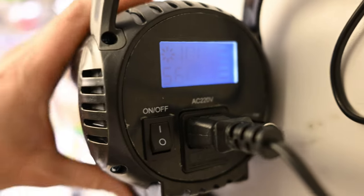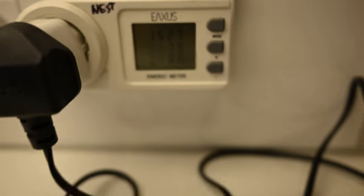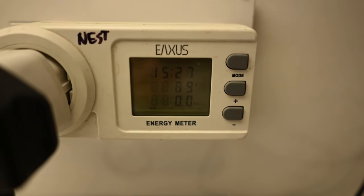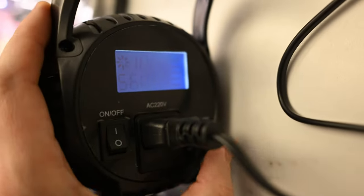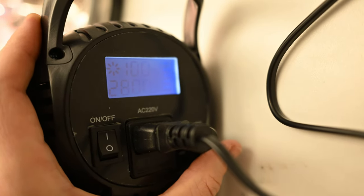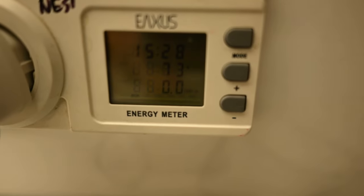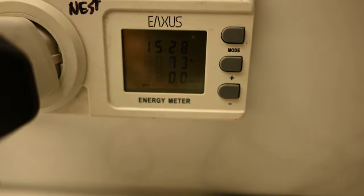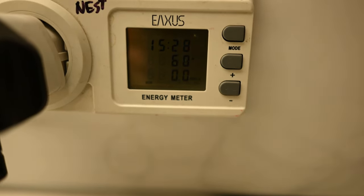But when I put kelvins like 5600, it is using 69 watts. And it's the same if I put kelvins down to 2800, it is the same, they use like 68 watts.